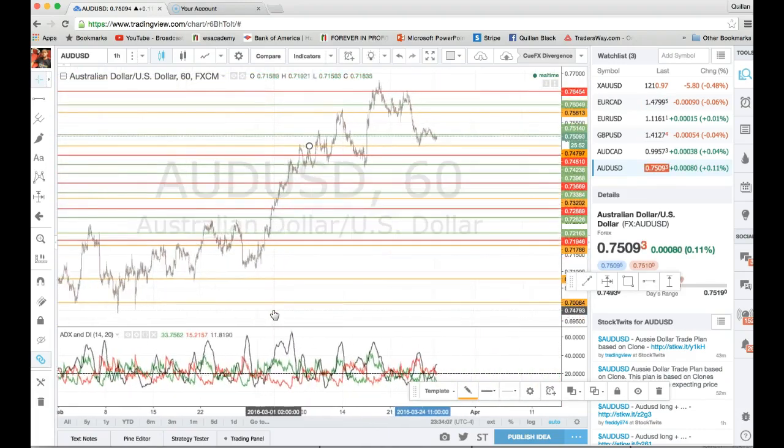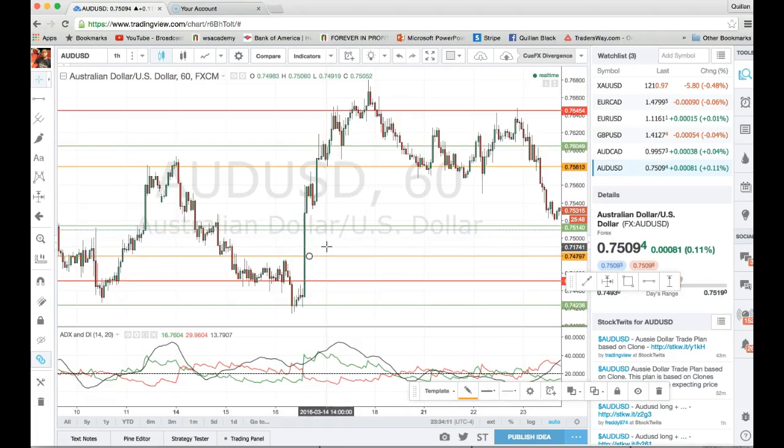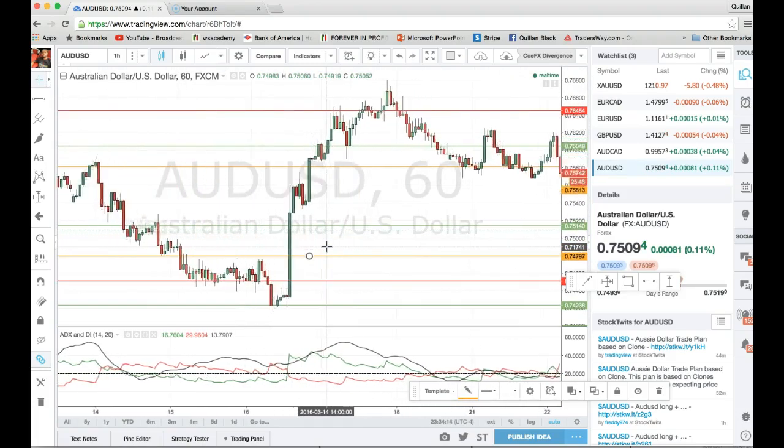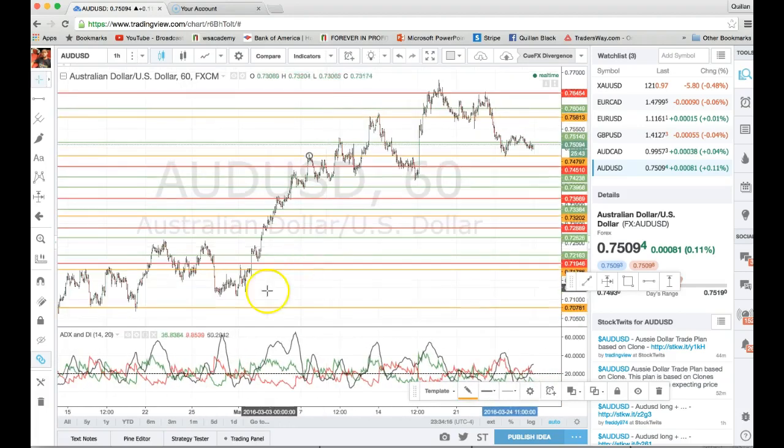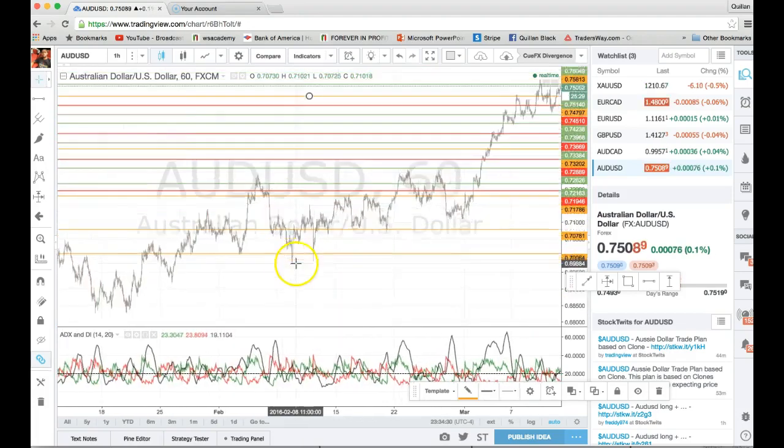So the next thing that I ask you guys to do on the critiques is mark off your supply and demand zones. Okay, remember, supply and demand zones I'm looking for on these major key reversal areas of the market. Like, see how it pretty much reversed down hard right there? It's a key area. Swing right there, it reversed. Swing right there, it reversed. You know, I'm looking for these major areas right here.